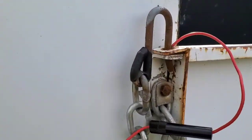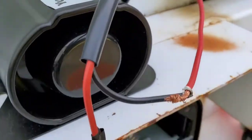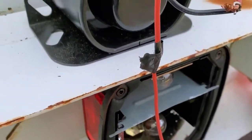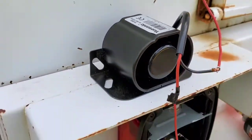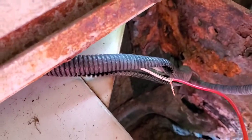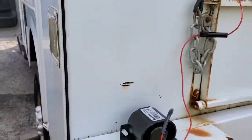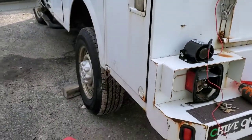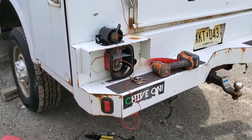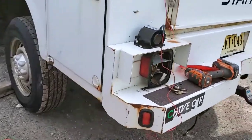That's why I got the negative on here. I got the positive cable from the alarm all the way to the bottom. See right there, that is the connection for this reverse line. So before doing any connections on my truck, I've got to make sure this works.